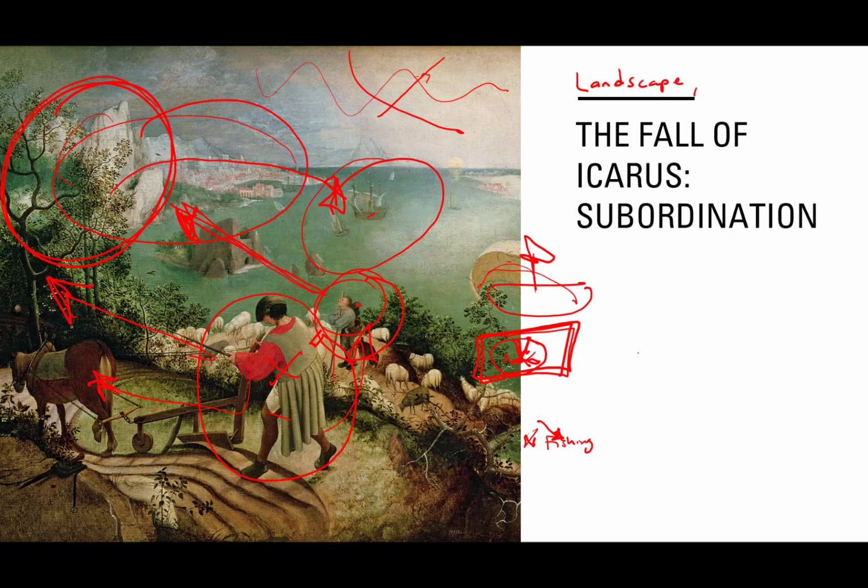But the idea is that in the fall of Icarus, Icarus is front and center, and the whole point of the picture is to watch that action of him falling. Here, you have almost the same title. Landscape gives it away some, since you've got all this landscape aspect. Icarus is still in there, but barely, because everything draws your attention away from him. So how does this change the meaning? If the other one is centered on Icarus and the story of Icarus, this one says that life goes on. Everyone else is too busy to notice that Icarus fell from the sky. No one notices.